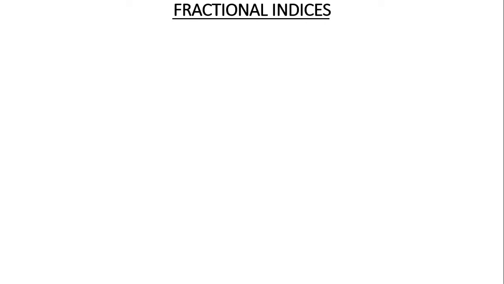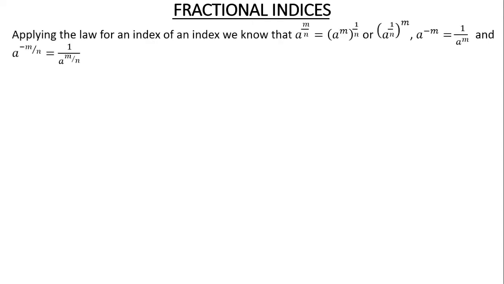Fractional indices. For this particular lesson, it can be easy to understand if you go through squares, square roots, cubes, cube roots, and indices. Applying the law for an index of an index, we know that any base a to the power m over n is equal to a to the power m to the power 1 over n, or a to the power 1 over n to the power m.